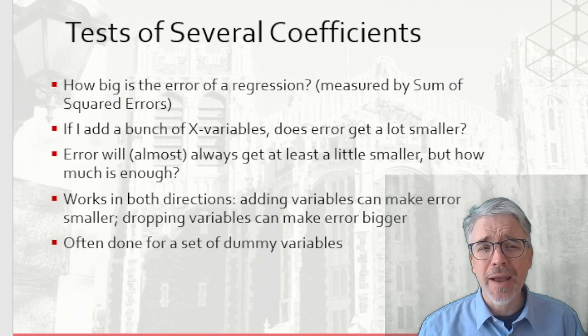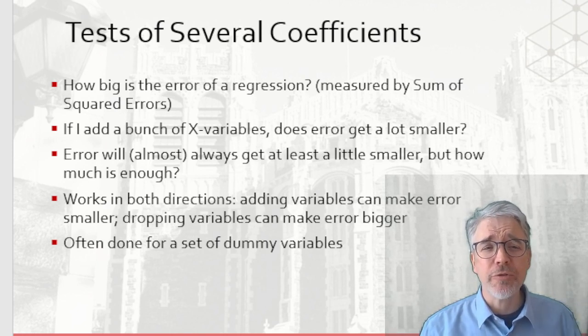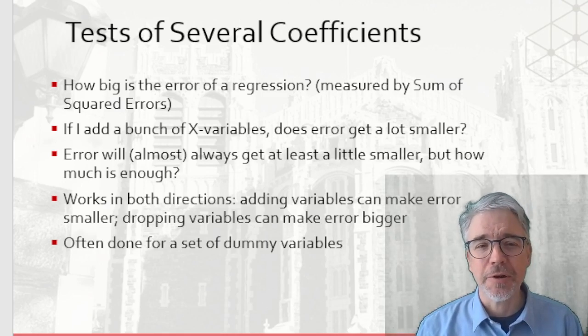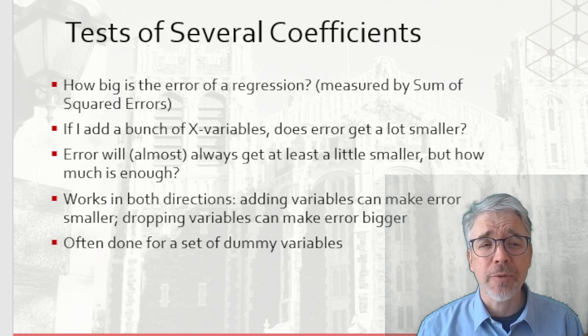Now let's take a step back and think about how these tests are generally set up. We measure the accuracy of the model with the sum of the squared errors. Remember back when we introduced ordinary least squares, explained the procedure was to minimize the squared errors, make the squares least, thus ordinary least squares. Each error is y minus the predicted value, based on the model, squared. The model coefficients are chosen to make those squared errors as small as possible. So an accurate model has a smaller sum of squared errors.